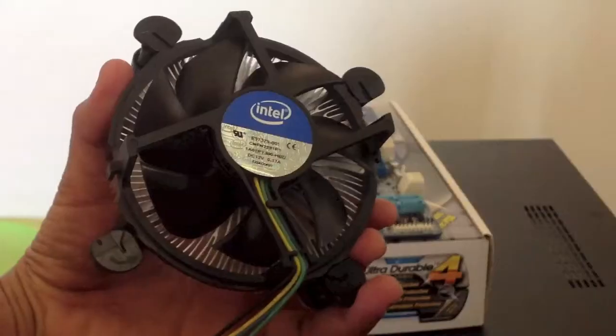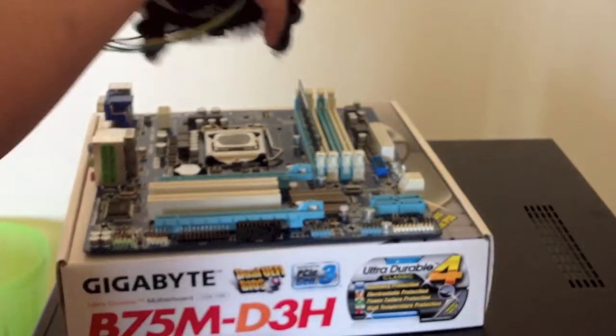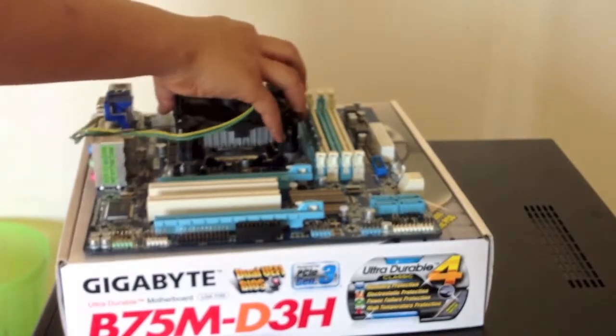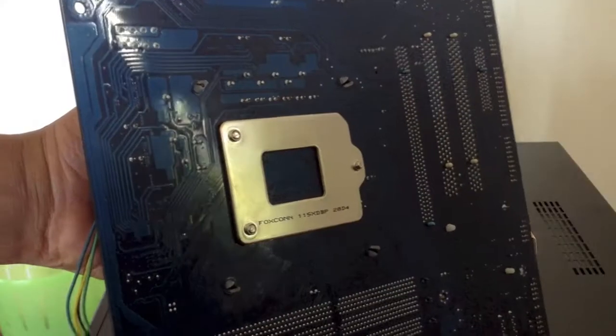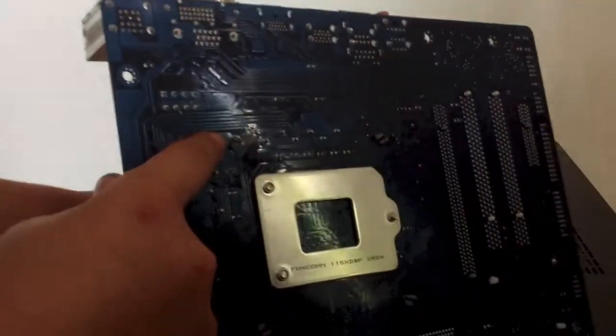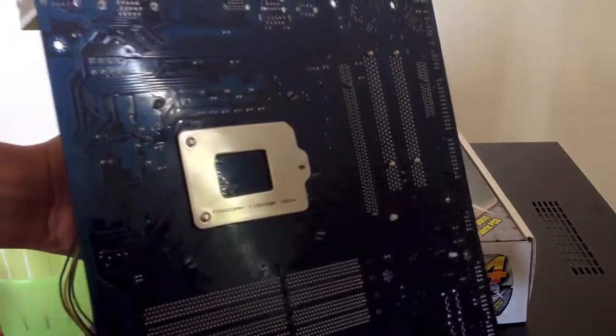So guys, let's move on to the crappy cooler that came with the Intel processor. So we're going to go ahead and align it onto the motherboard. And I'm so sorry the camera is out of focus. I didn't really realize while I was recording. And as we can see, all the notches did align and click into the board correctly, as you guys would expect and want them to do.